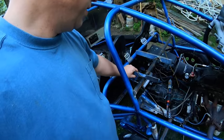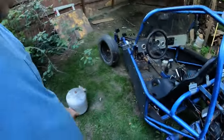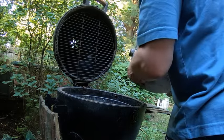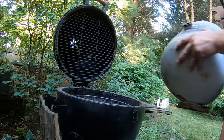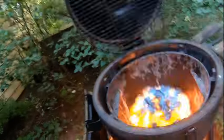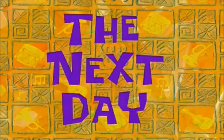Alright, done for the day - we're getting there, made some progress. I'll get these mounts made up tomorrow. But before we do that, I'm going to test this fuel - I'm going to light the barbecue grill and make something to eat. Man alive, there's nothing better than a hamburger grilled to perfection. The fuel's good. Next day.